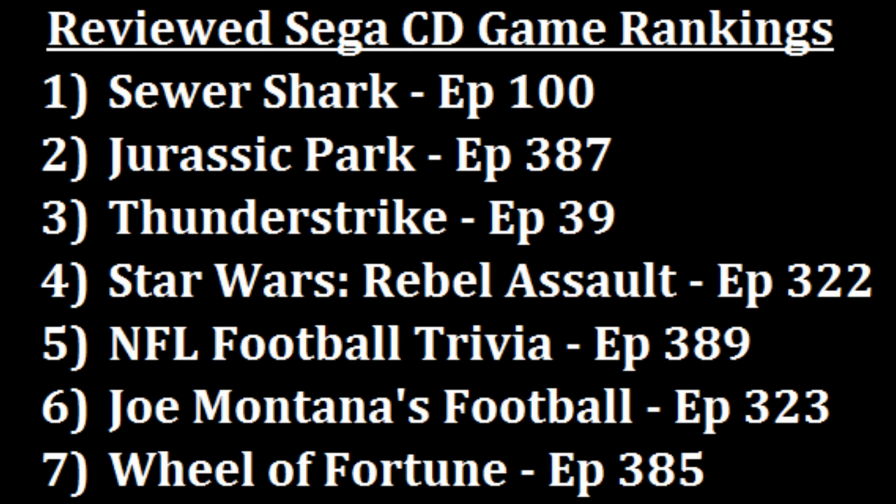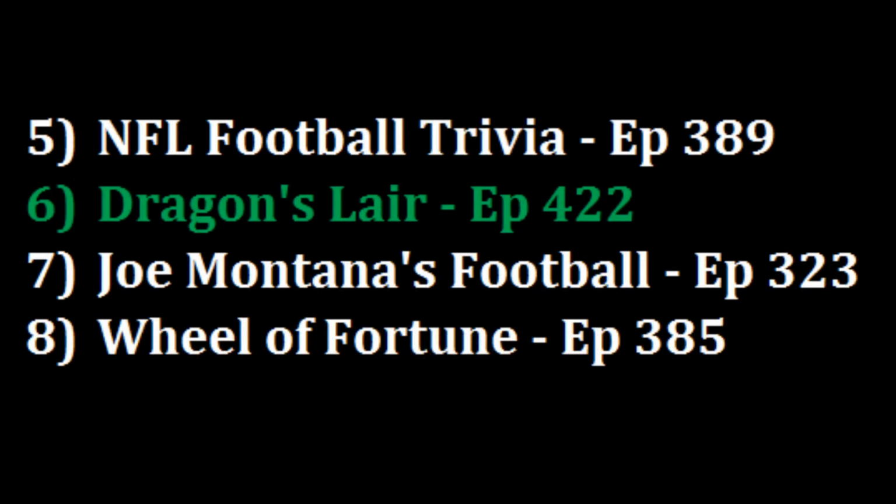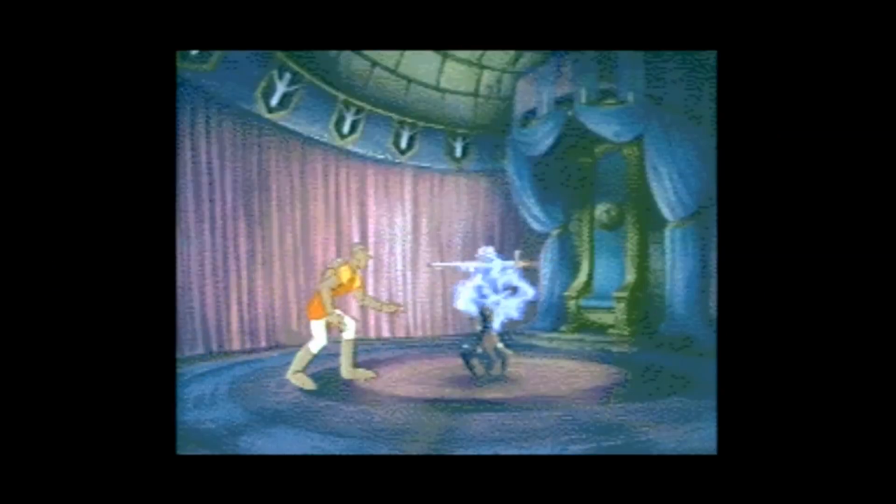So where am I going to rank Dragon's Lair? As you could probably guess, pretty low. I'll put it over the awful Joe Montana's Football at 6, but I would actually rather play NFL Football Trivia at 5, since it is so much easier despite my lack of football history knowledge. So out of the 8 games I've now ranked on the Sega CD, Dragon's Lair is falling down a sliding floor into the 6th position. Dragon's Lair on the Sega CD is one of the weaker ports thanks to its high difficulty and grainy video. At least that's what I think.